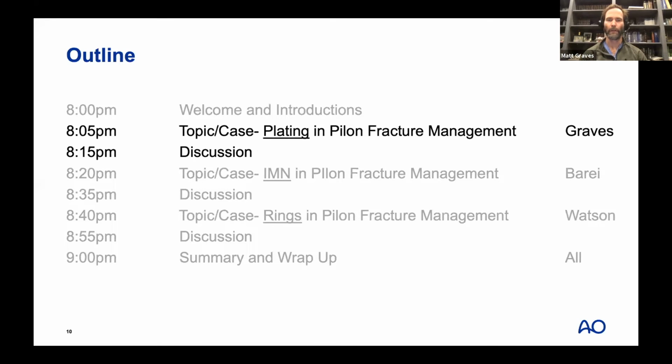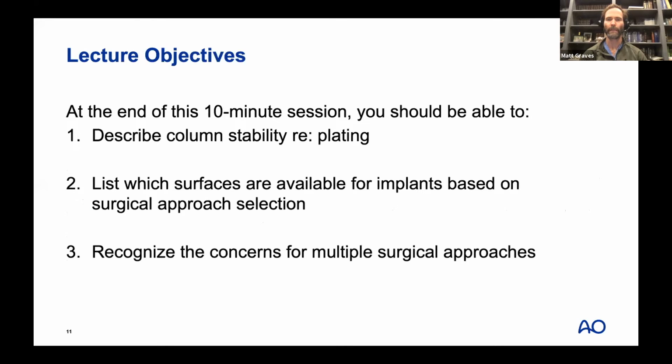I'm going to start and talk a little bit about plating. At the end of this lecture, which is going to be about 10 minutes, I want you to understand column stability as it relates to plating. I want you to understand which surfaces are available for implants based on your surgical approach selection. What can you actually get to? And I want you to recognize the concerns for multiple surgical approaches.